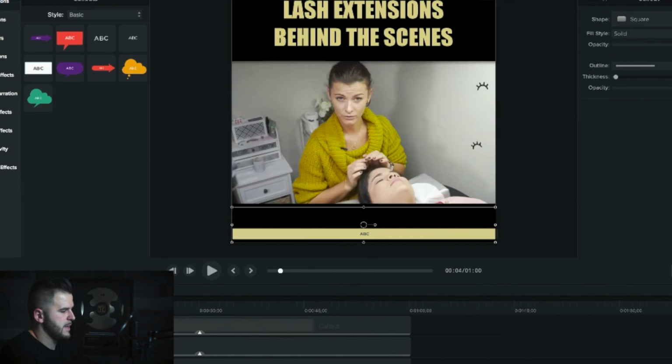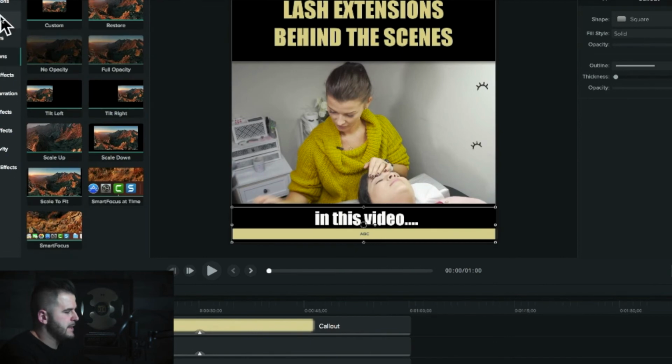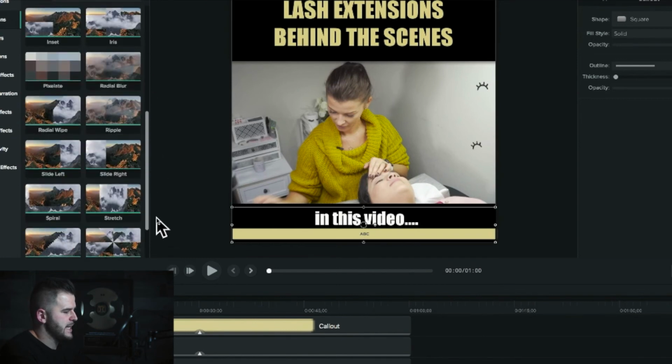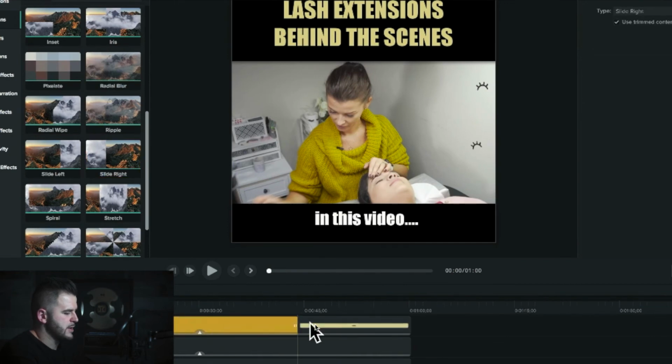Boom, nothing happens. And the only thing that you need to do is come right here into animations, oh, I'm sorry, transitions, not animations. You search for slide right. It's a drag and drop. You grab it and you drop it into the actual track, into the actual annotation. And see this little green tab right here? You grab it and then you extend it for almost as long as the video. You just leave a little bit there.